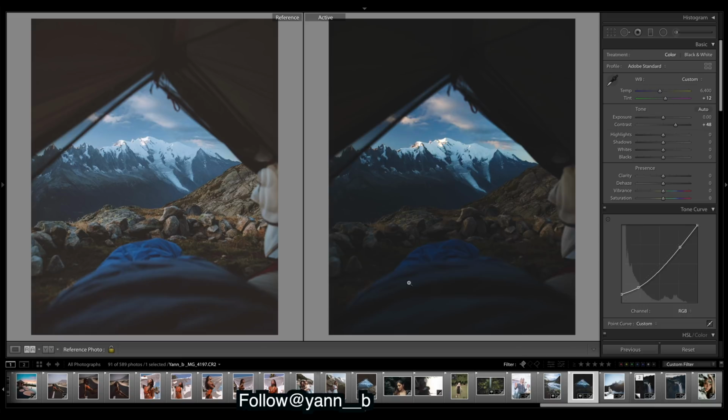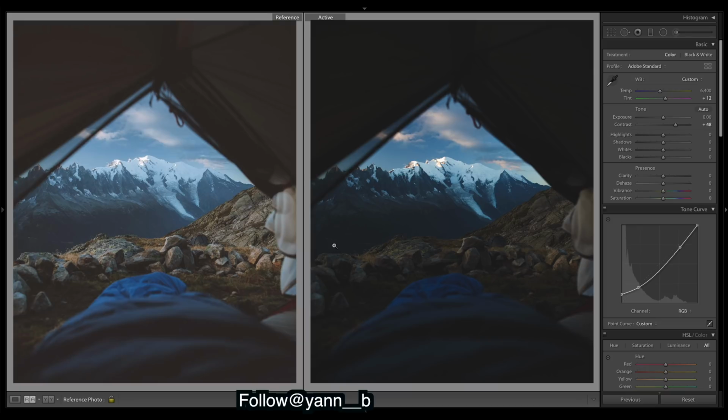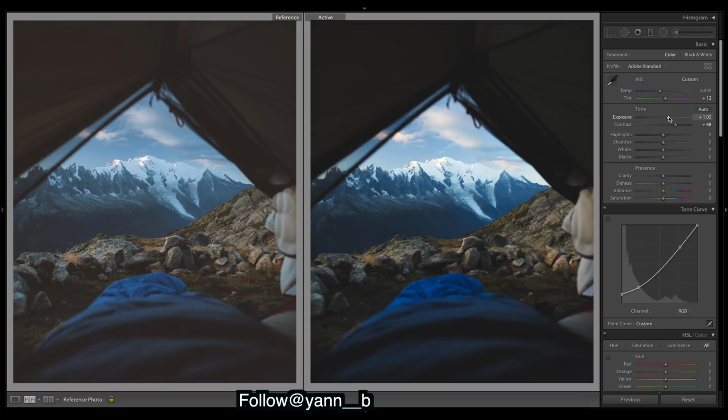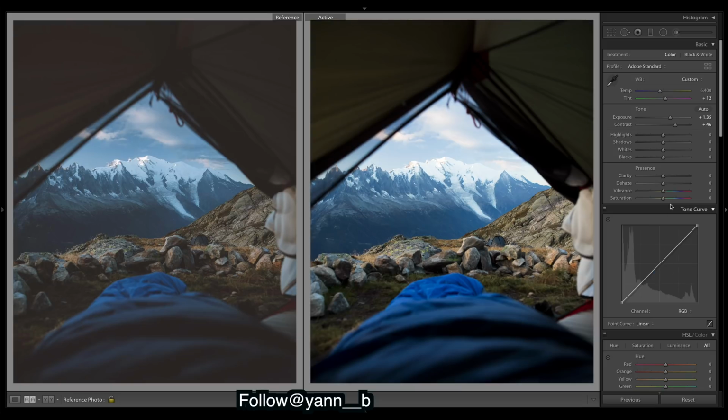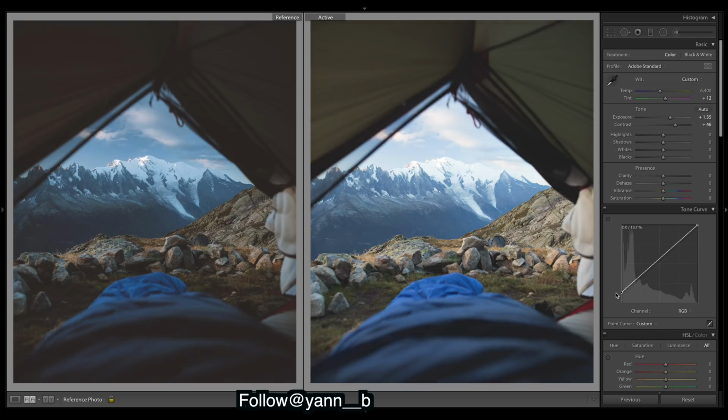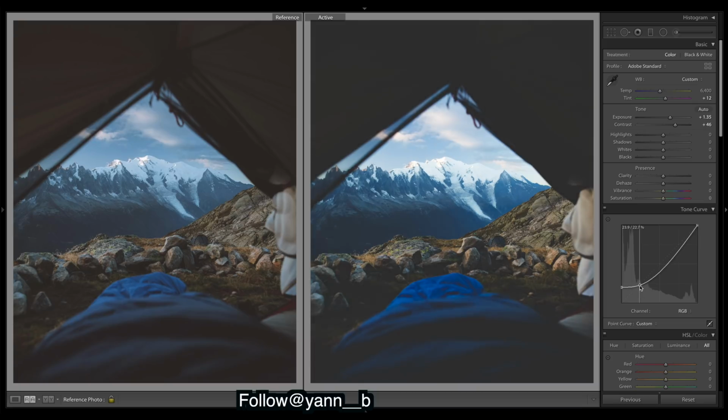So I've come back. Now let's just expose it a bit more. Let's take down... Okay, so if we just get rid of the fade there. Okay, so let's get this a bit closer to what we want. Come pretty high up and then really drop the shadows. So you've got to keep that contrast.